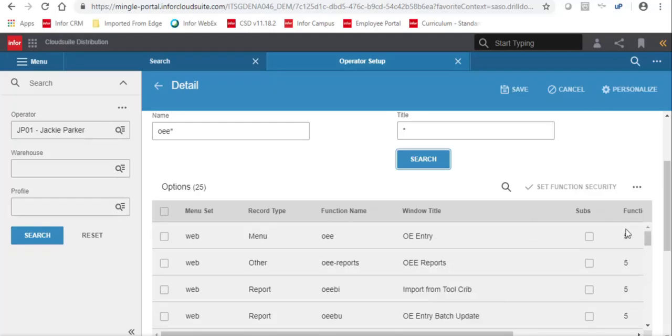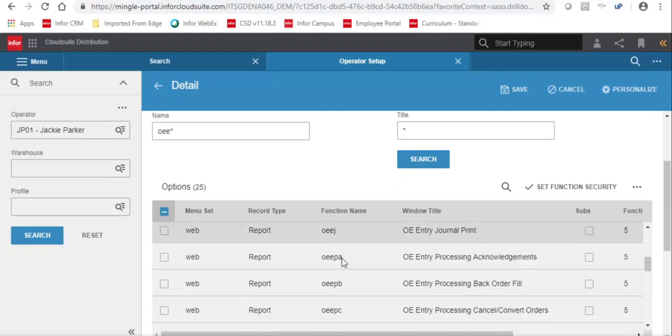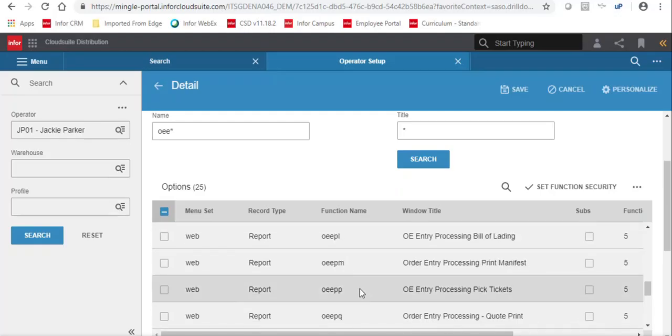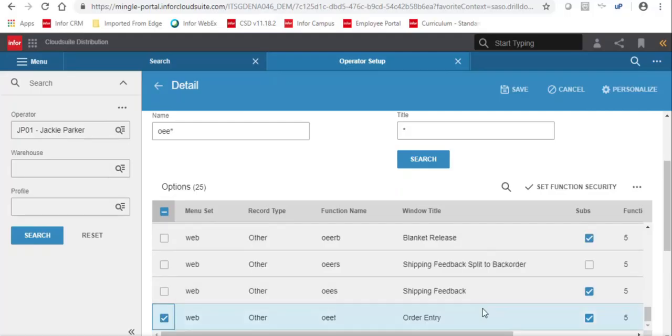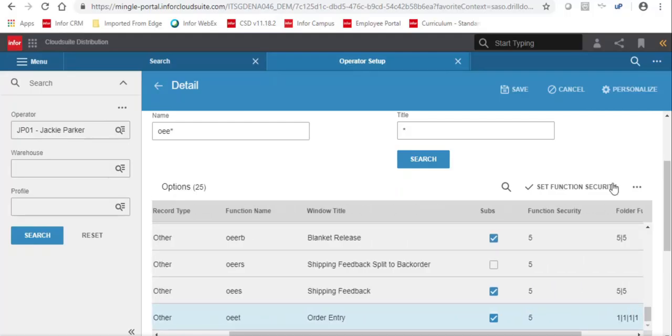So I'll need to give them access to the module OE and then OE entry also, and then OEET if they're only entering orders. And again, you'll see set function security.